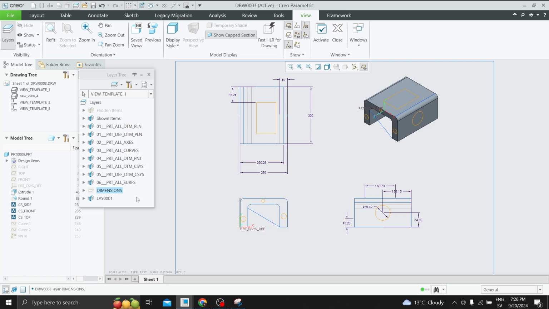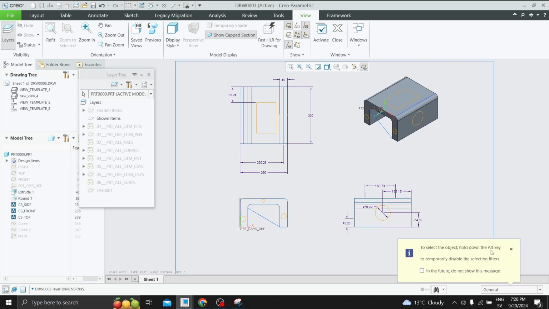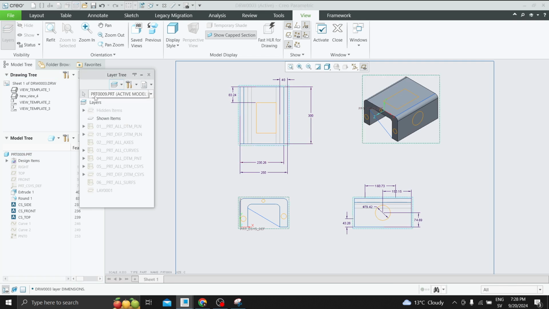Okay, if I go back here and say let me see this one here, click here, click here. Sometimes you have to navigate here. Another way you can do it is if you select this view. Okay, let's go back to drawing here.